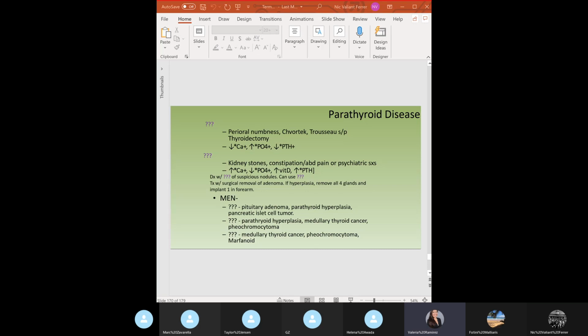It's due to the hypocalcemia. Yes, so you inflate the cuff, the sphygmomanometer, above the systolic blood pressure, right? So you already know the systolic blood pressure of the patient, then you inflate it above that within 3 minutes. Okay, within 3 minutes, and you can see the pattern. So the sign is observable as carpopedal spasm, basically.